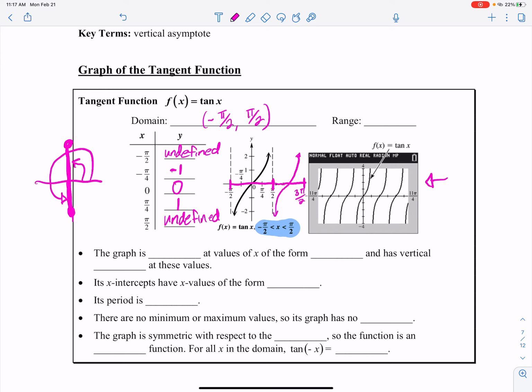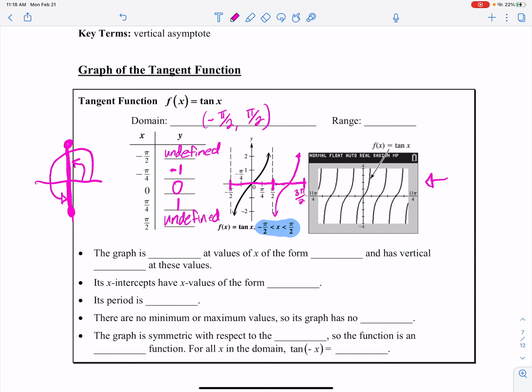This makes sense. Think about this thing. I am going to get all my values of tangent from here to here. Because I get all the negative values down here, and then I get all the positive values up here. Then all these values that existed down here, I'm going to get again up here. It's just like a circular thing, but instead of it taking the whole circle to repeat itself like sines and cosines, it only takes half to repeat itself. And that's just the nature of the sines and cosines being positive and negatives.